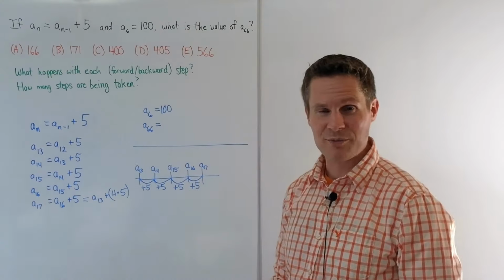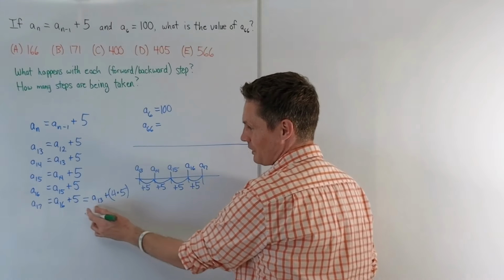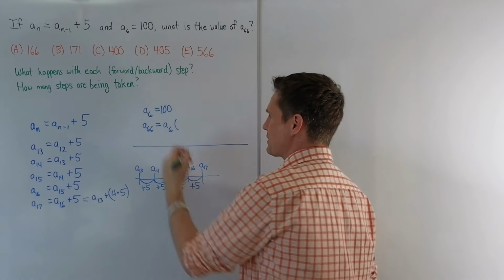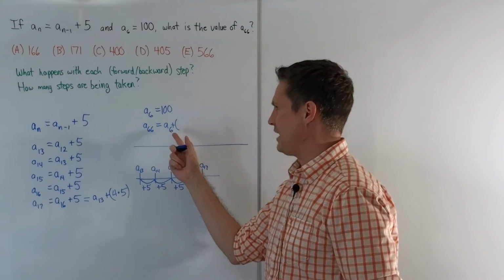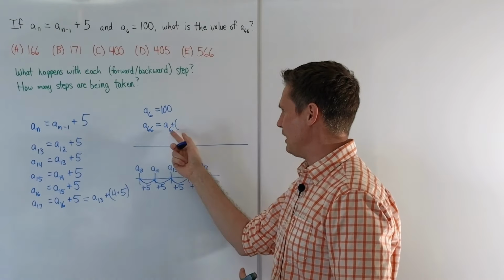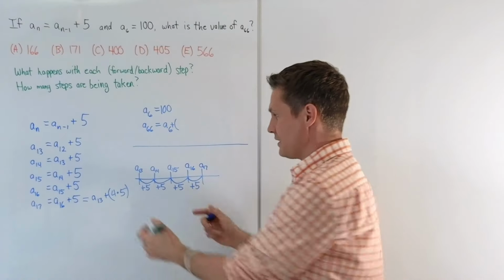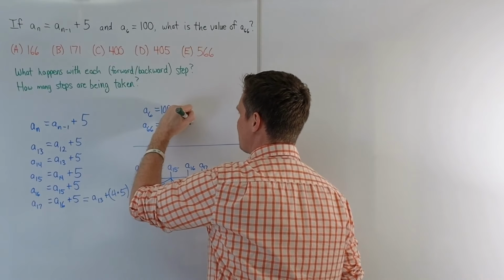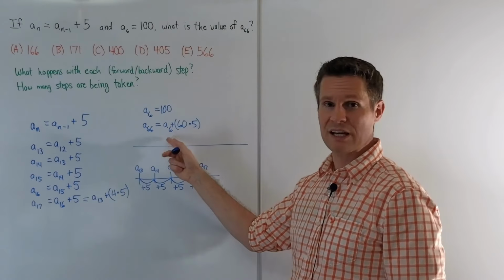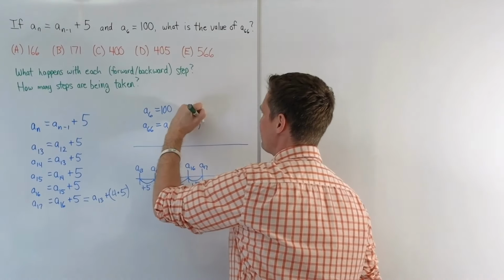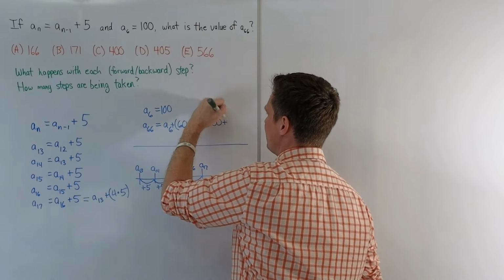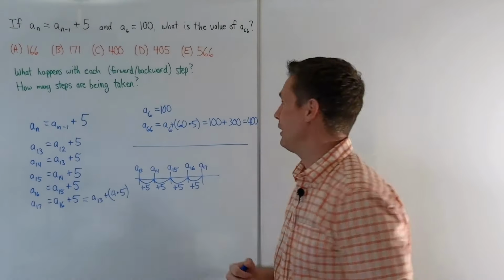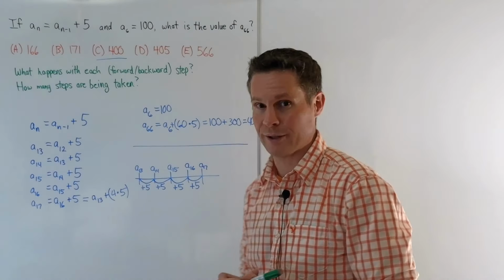So now as we move to A sub 66, and we want to know the value of that, how do we represent it? Well, following this pattern, we could just say A sub 66 is going to equal A sub 6 plus, then what are we going to add to A sub 6? Well, we've got a distance between 6 and 66 of, instead of 4 like we had here, 66 minus 6 is 60. And that's what we're going to take times 5. So then replacing the A sub 6 with the value that we actually have for it, that's going to be 100 plus the 60 times 5 is 300, which equals, at the end of the day, 400. So answer choice C, 400.